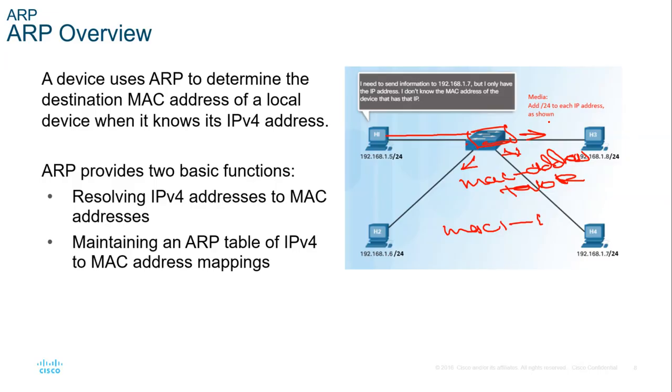And then after that, it will accept the frame, and the frame header is stripped off, and you remain with the packet. The packet is going to be moved to the network layer, and once it reaches the network layer, it is going to compare the destination IP address in the packet header. Is the IP address in the packet header the same as the IP address assigned on this interface?